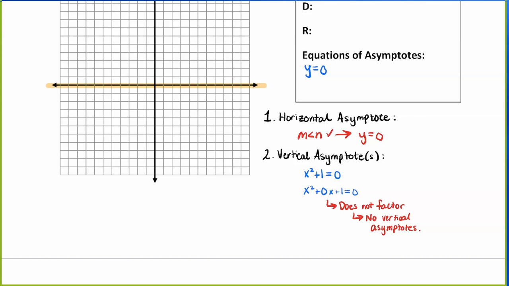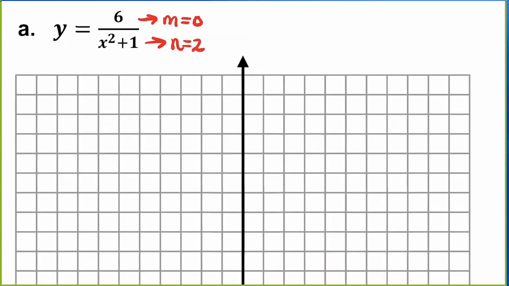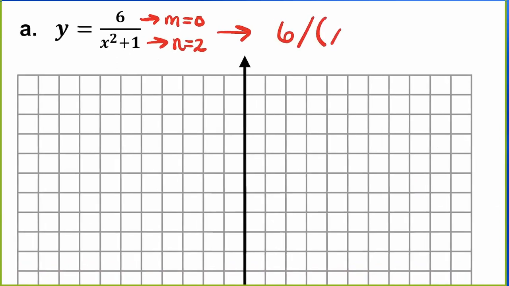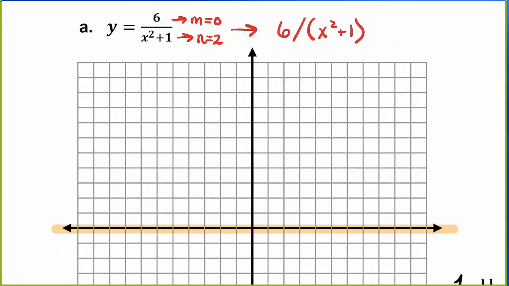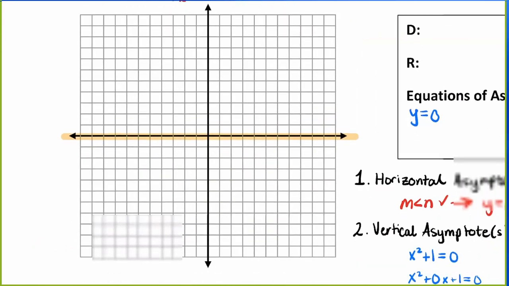And now we're going to go to our calculator. I'm not going to show you the calculator app. I'm going to trust that you all have your calculators and you can graph these points. When you graph this in your calculator, you're going to have to put the bottom in parentheses. So when you type this, it should be 6 divided by parentheses x squared plus 1. And you'll get a table of values. 6 divided by parentheses x squared plus 1, second table.